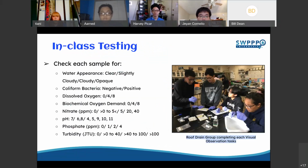Aside from the waiting, part of the SWIP plan is to conduct our own in-classroom experiment testing for all of these. By completing a rain sample visual inspection form, we also take into account the qualitative data, so that includes color, odor, clarity, TSS, oil sheen, and any foaming. As for the quantitative data, we hope to score an average of 4 from the categories you are viewing, like water appearance, total coliform if there is any, and pH if it's a 7. We used several tablets that performed the test, and we compared our results to the SWIP charts provided.